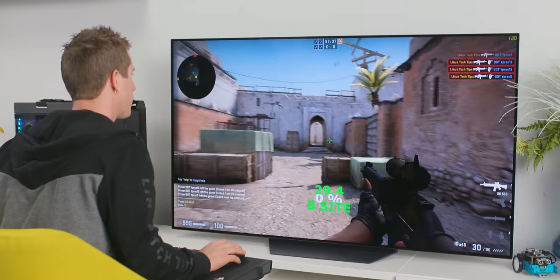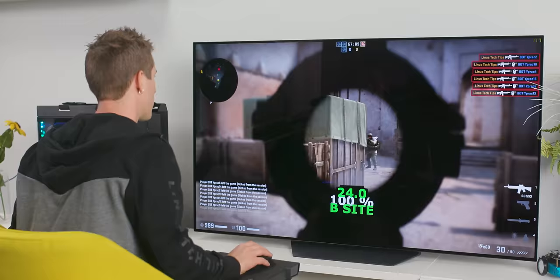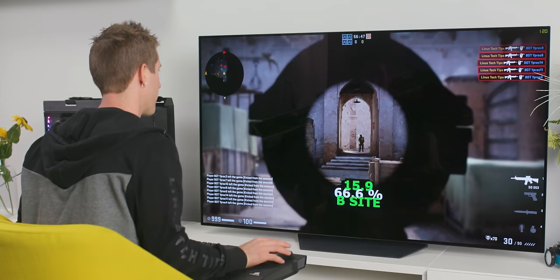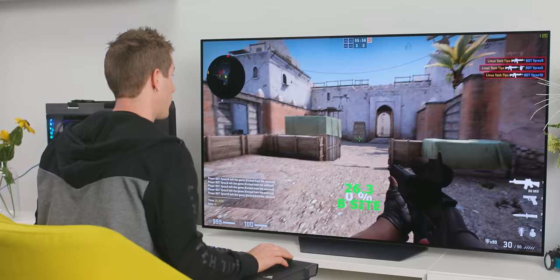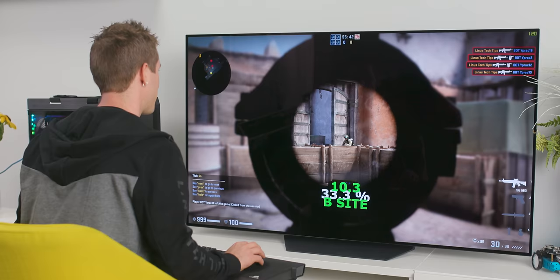That was 29 seconds. Let's do one more run — 24.23, that's a pretty good time for me. Honestly it feels pretty good. I wish my mouse pad was a little bigger, but that's my biggest complaint right now. I'm at the point where I'm ready to say that, other than running G-Sync instead of just letting the frame rate be uncapped, there would be no excuse for me to not be as competitive as I can be on a display like this.